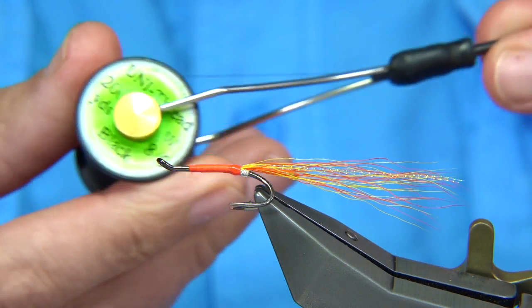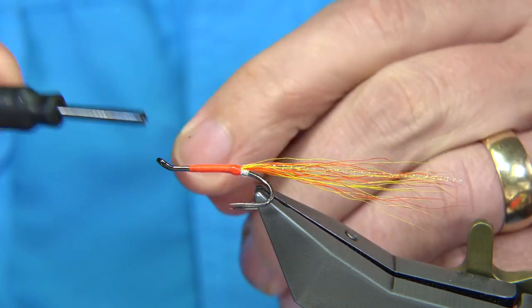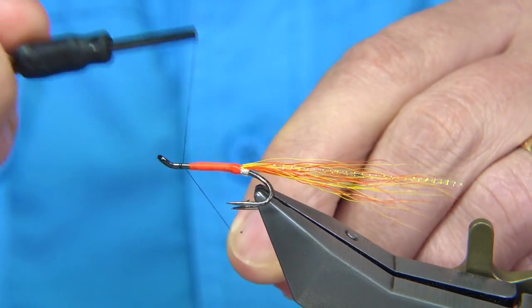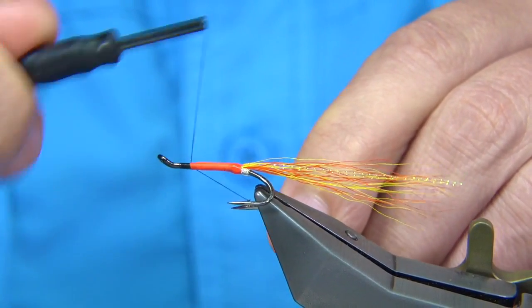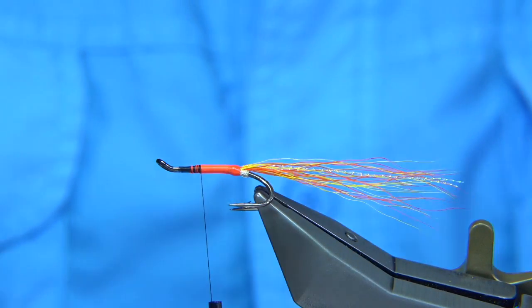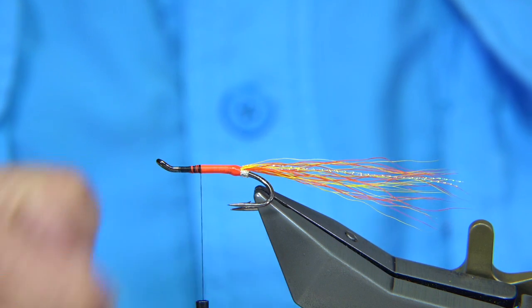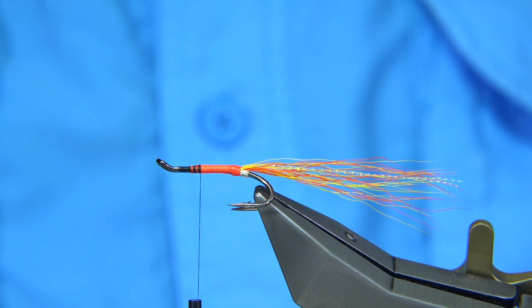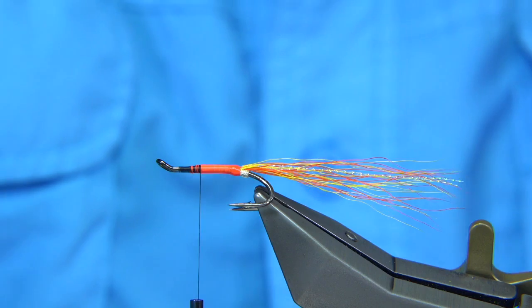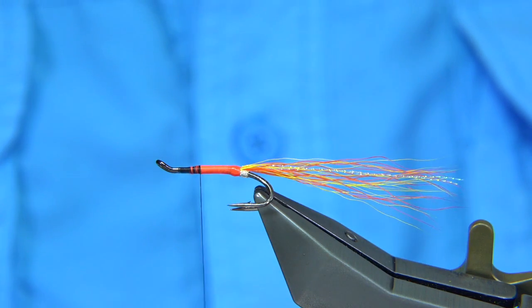I'm going to tie the rest of the fly using a black thread, in this case the uni thread in 8/0. I start at about a mil or so from the eye, work my way down. Now on the way down I'll remove the waste piece, and then I'm going to tie in some silver wire for the rib. You could use an oval silver if you want, but I prefer the wire.